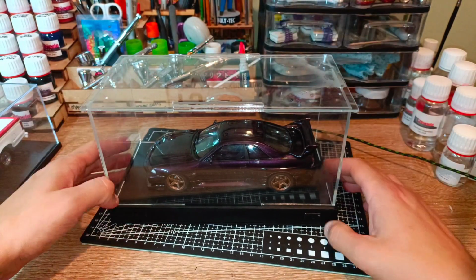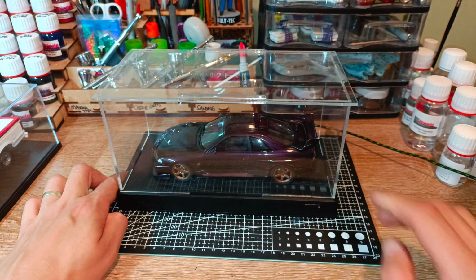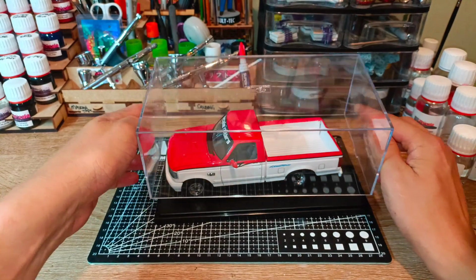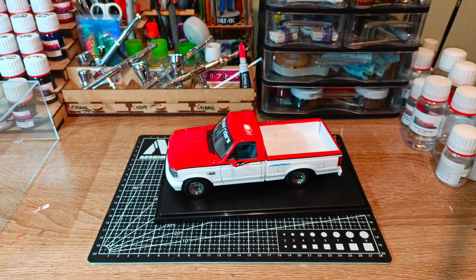Oh, thumbs over here. So there we are. That's the Veilside. So bear with me one second while I just move this away. Right, so this Lightning is something extremely different. For starters, it's an AMT kit.